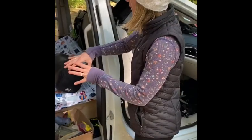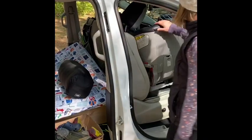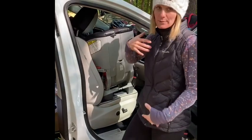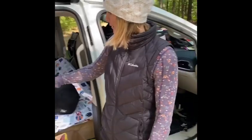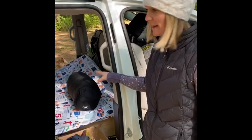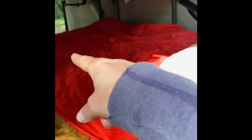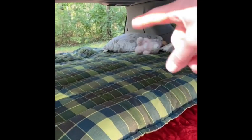And so when we are parked and ready to set up camp, we just take their car seats out, we stick them in the front here, and then put everything else, like backpacks and jackets, winter coats, on top. It's actually colder than we expected. So we put the seats down and then we just lay the bed out. So the kids' bed, here, let me show you. Our bed is here and our feet go down under the kids' bed. And then the kids' bed is basically a double size bed for them.